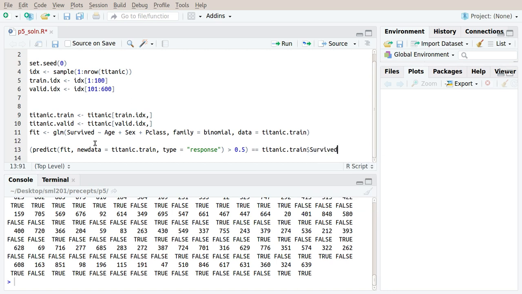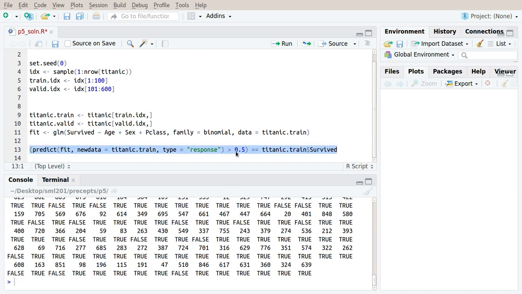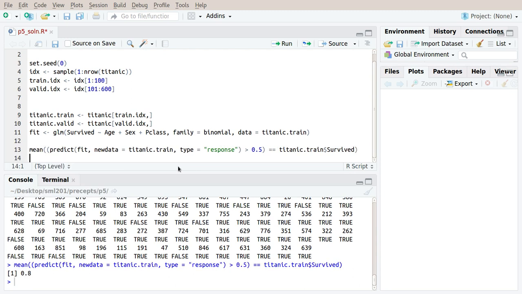If it is, for every row, if it's true, that's a correct prediction. If this is not equal to this part, then the prediction is incorrect. So we get a bunch of trues and falses. Every true corresponds to a correct prediction, and every false corresponds to an incorrect prediction, because a false just means that the entry here did not match an entry here. Now if we do mean, here, for example, we got 80% correct.